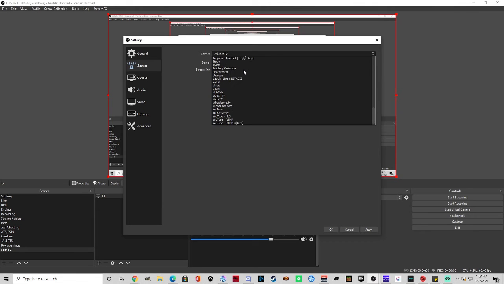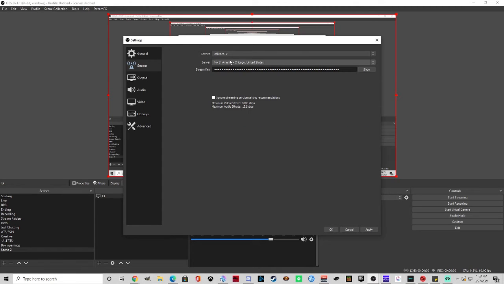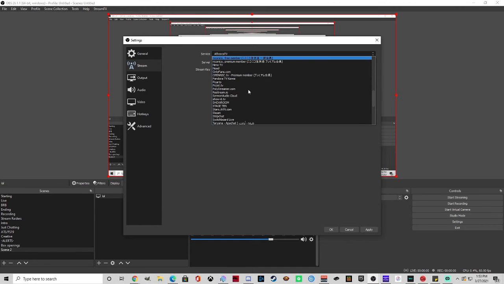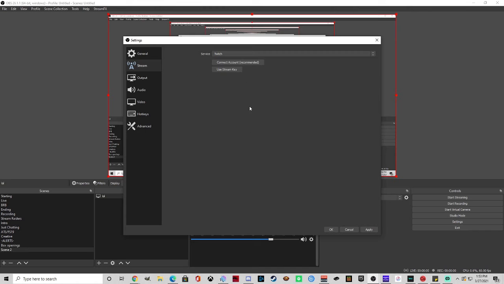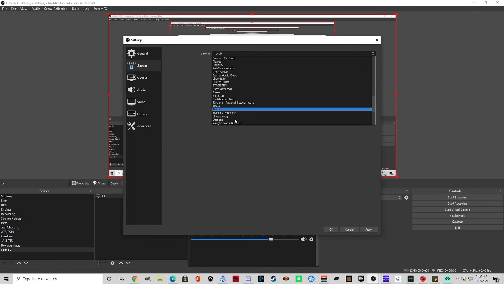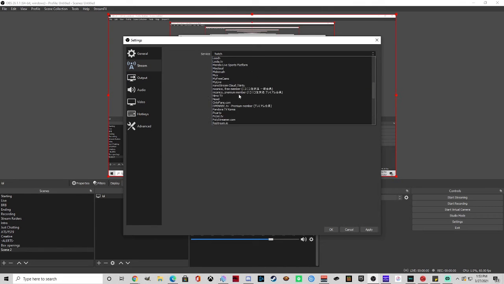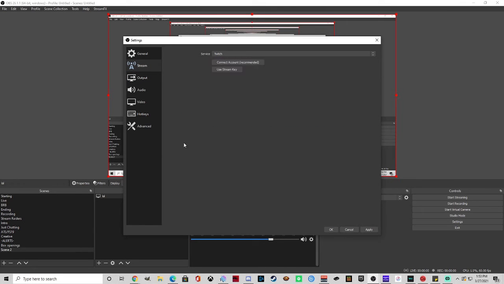And yes, some of these are adult sites, others are different, such as DLive or Facebook or Glimesh or Twitch. They even have Periscope, which is Twitter. No matter where you're pushing your stuff out to, you will always need an account in order to do so. Go to that site and create your account.